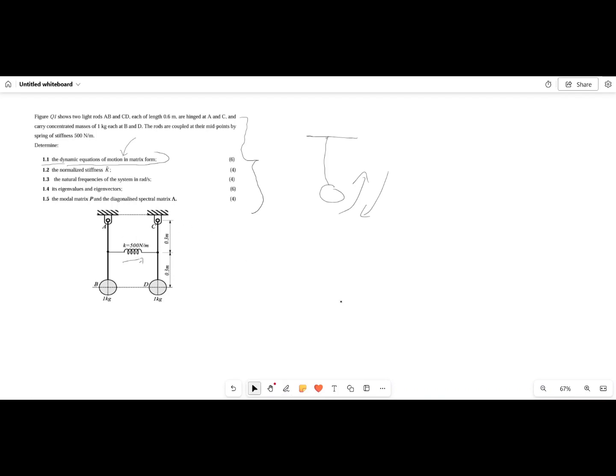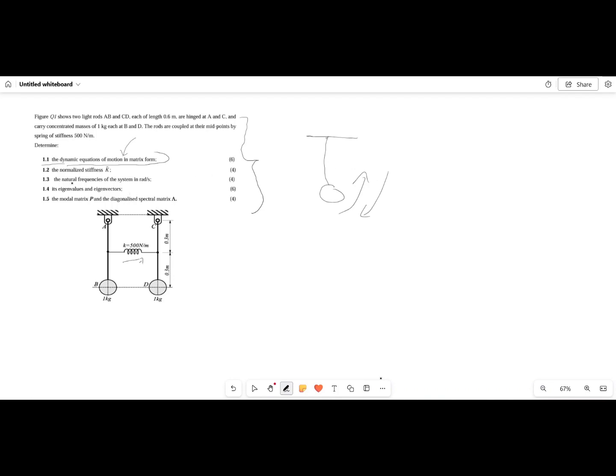Another thing I said: how do you know that you have multiple degrees of freedom? You can just identify the number of masses on your system. For instance, in this system I have one mass B and one mass D. Because I have two masses, I can already see this is a multiple degree of freedom system, so I'll be having two movements. Let's say it is a spring going up and down, and from here we're asked to solve for the equation of motion, the natural frequency and so on.